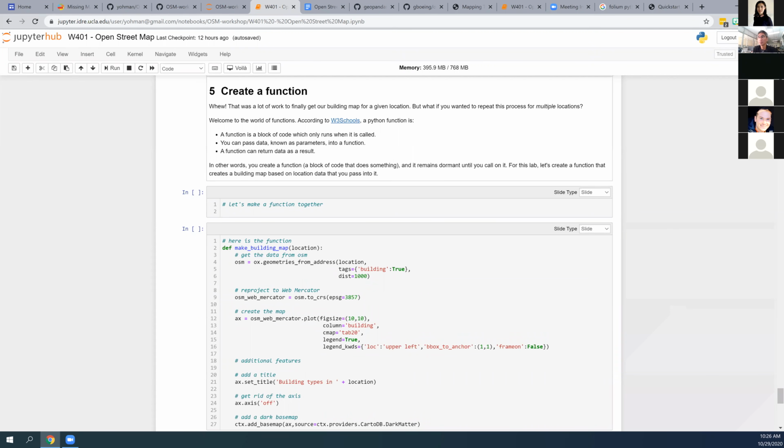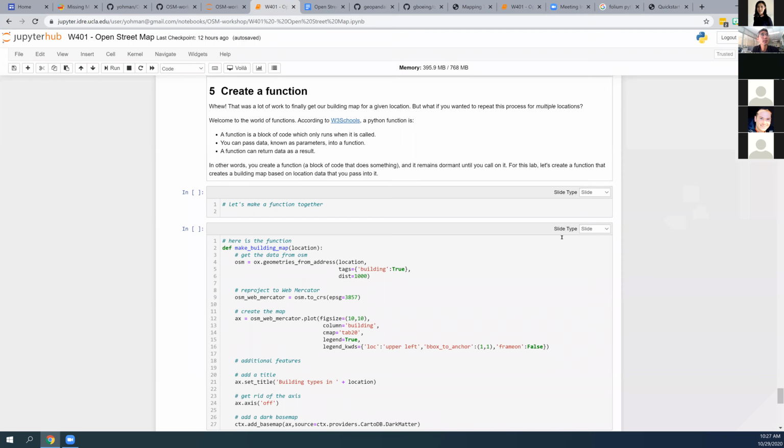But what if you wanted to run the same thing over and over again for a different address? You'd have to go all the way back up, change the address, come all the way back down, run every cell again and again, and then you get a new plot. That's very inefficient, especially if you want to run this on 100 cities. How do I do that?